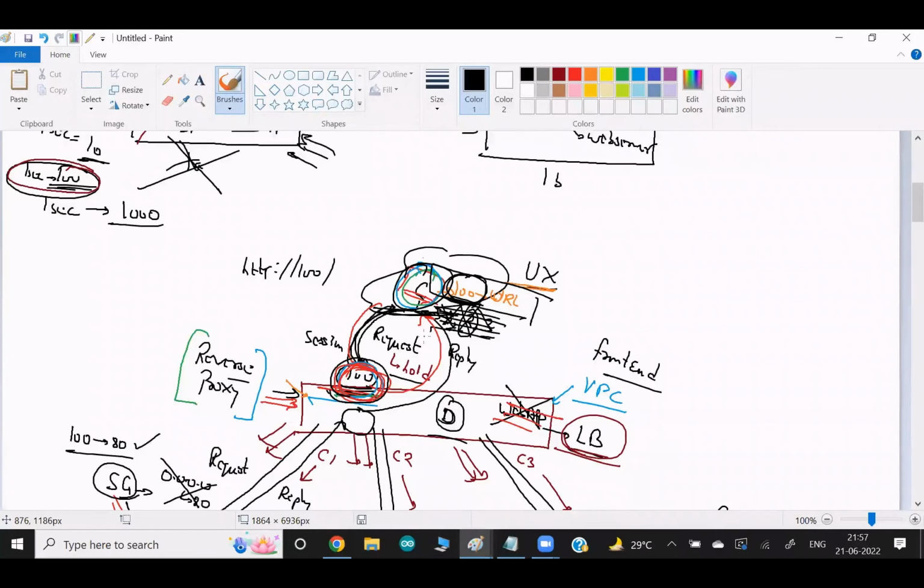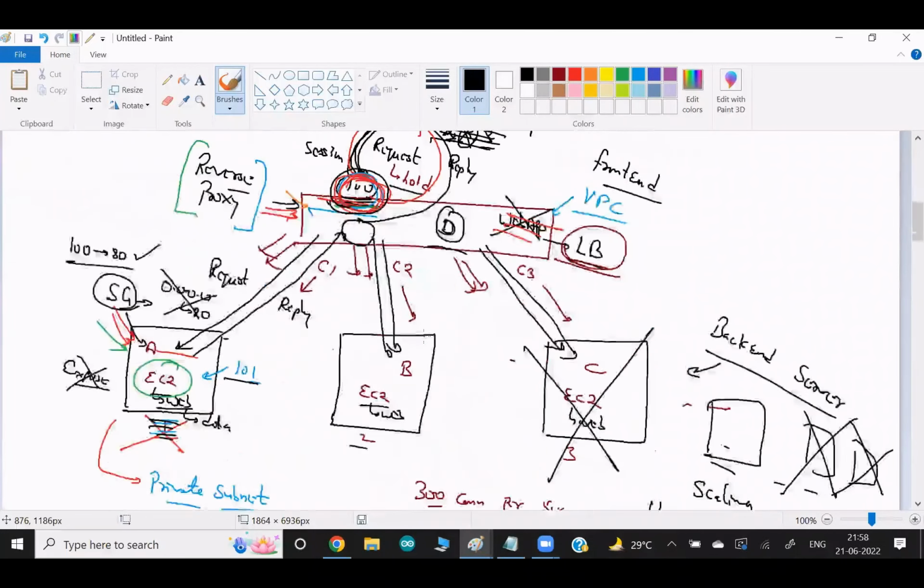For example, if Google said the IP changed, how would you come to know? If Google said the name changed from google.com to google1.com, how would you come to know? So we have to give one single IP, one single name to the client. But behind the scene, any computer you run, create, or remove, they have no visibility, because everything is running in the backend or behind the scene.